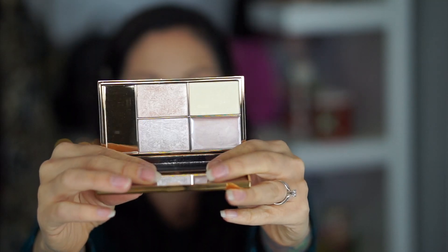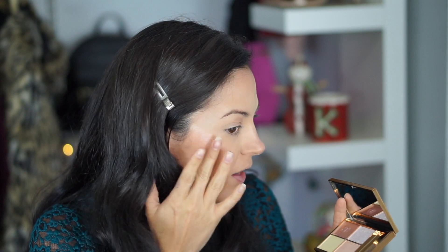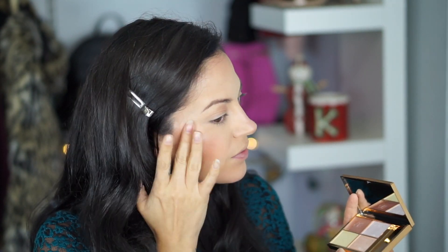Eyeshadow or highlight first? I say highlight — I usually do it last but I'm going to do it now. I got this highlighting palette from Sleek Cosmetics. There's a cream highlight I'm just going to put on wherever I would normally highlight. This is so pretty — the more highlight the better. Then I'm going to mix both of these colors together and use this Morphe R31 Highlighting Brush to apply them.